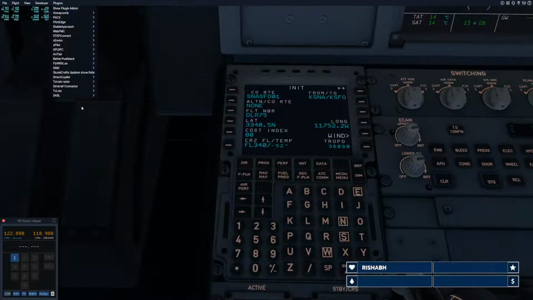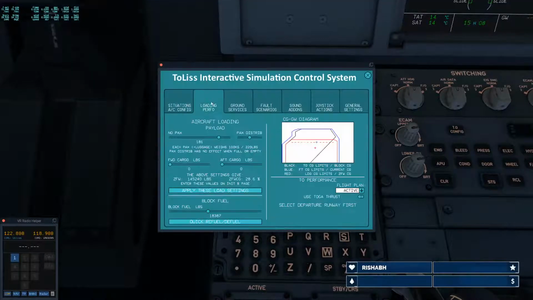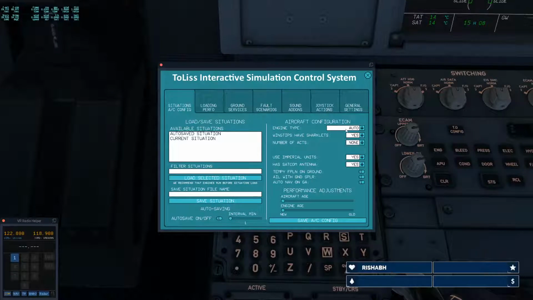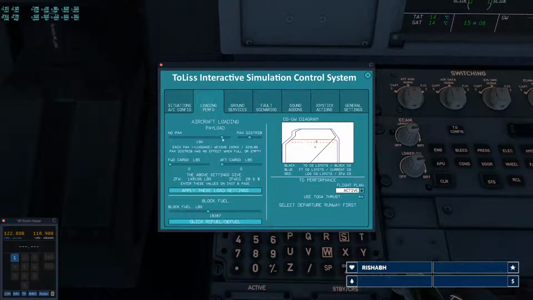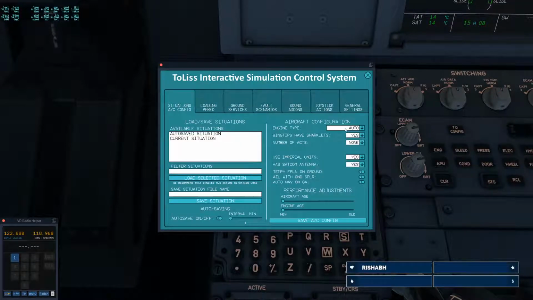Okay, let's put in our weight balance. So it should be... it's not registering the correct type. I think that might be the case.